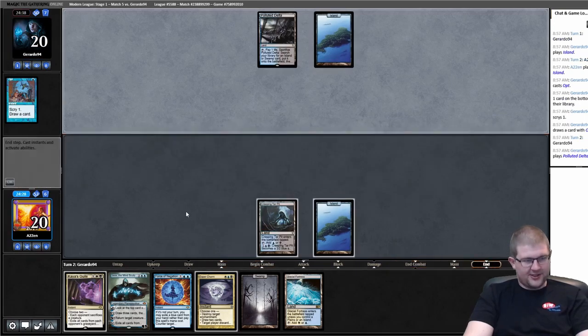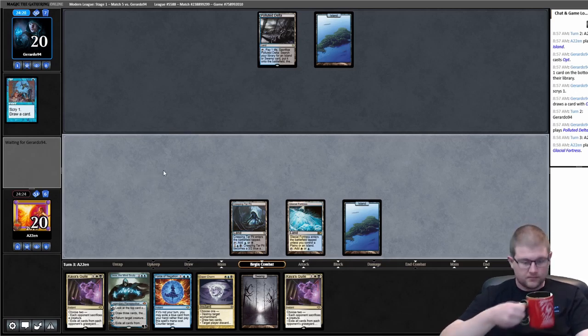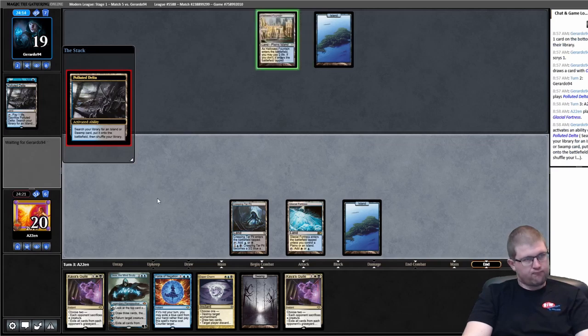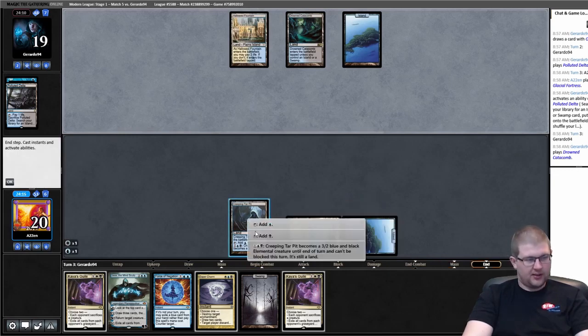Man, it might be another mirror. Jeez. Don't like drawing 15 Kaya's Guiles. Not a fan of that, if I'm being honest. Looks like I'm playing a mirror. Perfect. You'll love to see it. I like control mirrors, but one a league is enough for me. I can do with just one a league. I can make do with that.